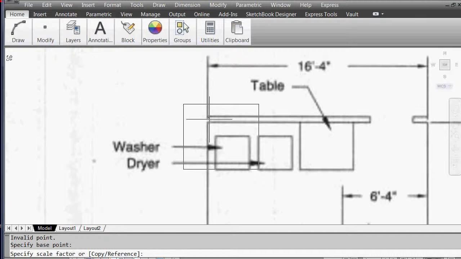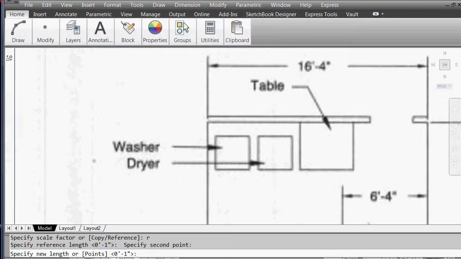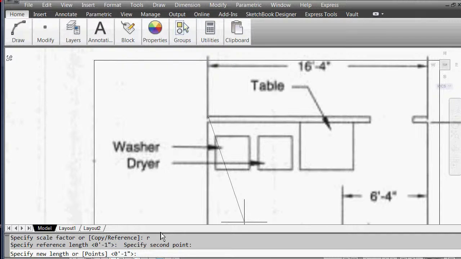Now I'm going to type the R for reference. That's going to allow me to measure this and then tell AutoCAD that it's 16 feet. So my reference dimension is from here to here. Then now I have to enter 16 feet. 16 feet, don't forget the little foot sign there, 4 inches.